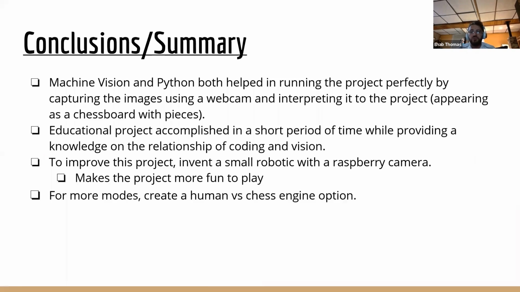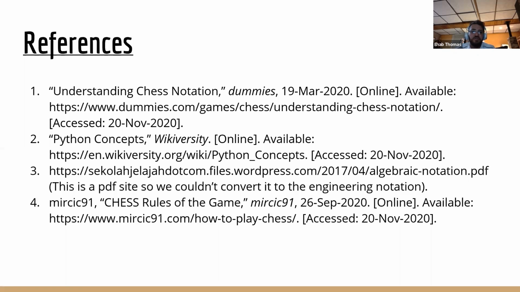For the conclusion, it is an educational project since it implements machine vision with coding using OpenCV. Also, it is a fun project that can teach you the game rules and how it could be played. To improve this project, we can build a small robot and provide it with a chess engine to make it more interesting and fun. Next slide, please. And here are our references. Thank you.